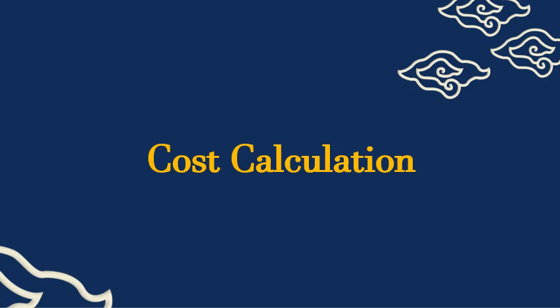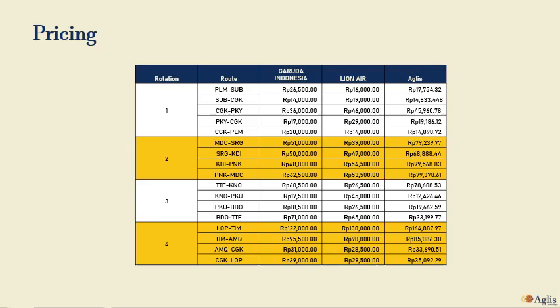So for the cost calculation, after considering operation costs and after we did the profitability analysis, we came up with these prices and compared them to two of our major competitors, which are Garuda Indonesia and Lion Air. Most of our prices are either below or in the middle of the price spectrum of our competitors.